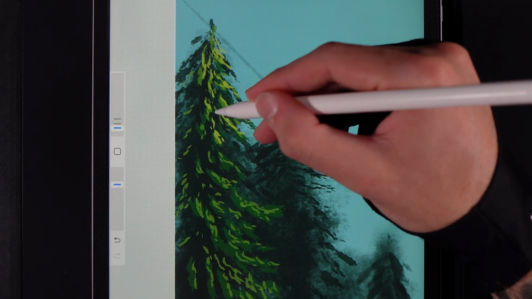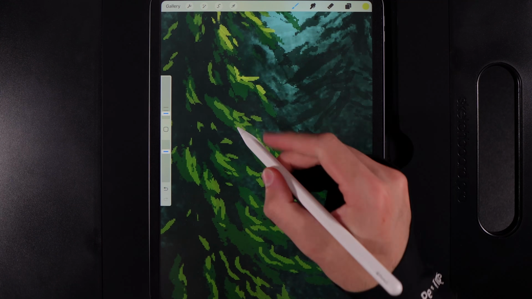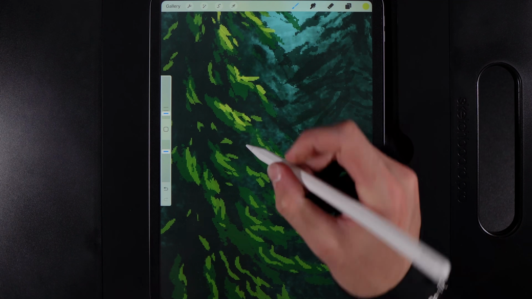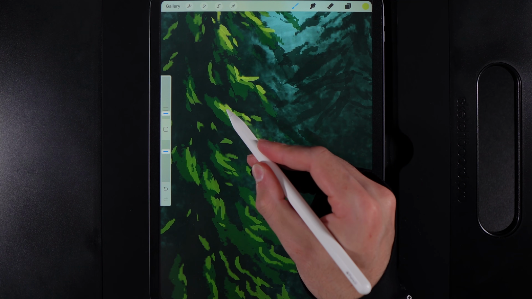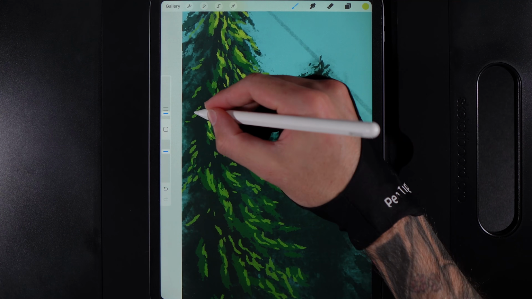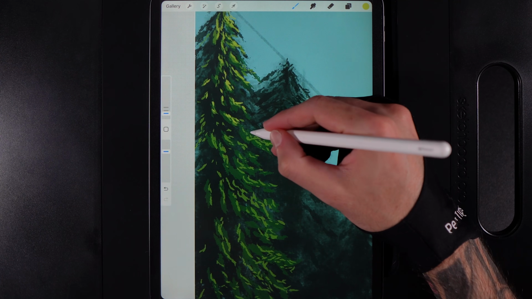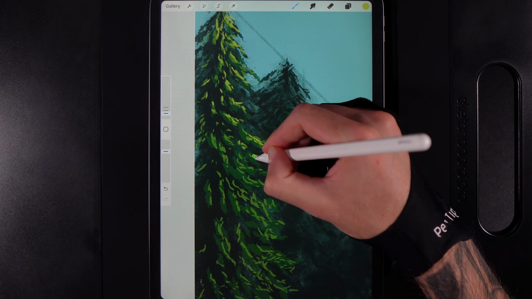So what I'm trying to aim for here, just so you know, is I'm trying to dash on top of those lighter greens. So you're stacking them on top of each other. You've got green followed by light green and then this lovely more yellowy tone on top. Again, same considerations as before. As we're making our way further down here, we're going to start to tail off the light a little bit more.